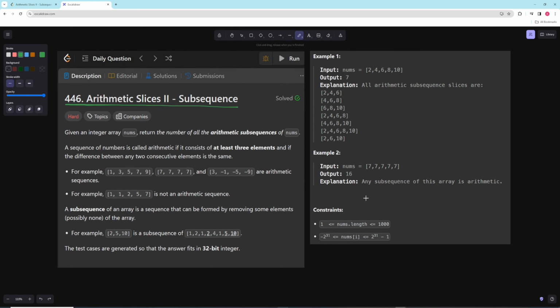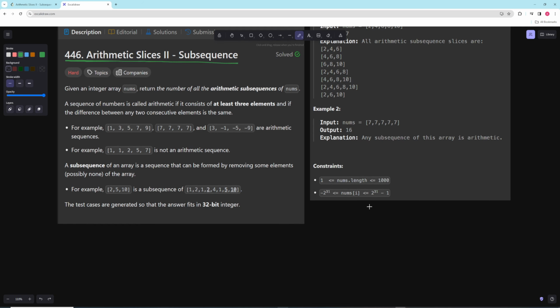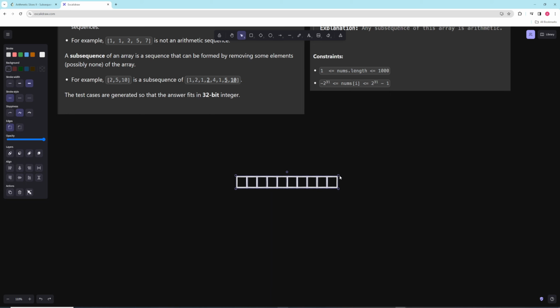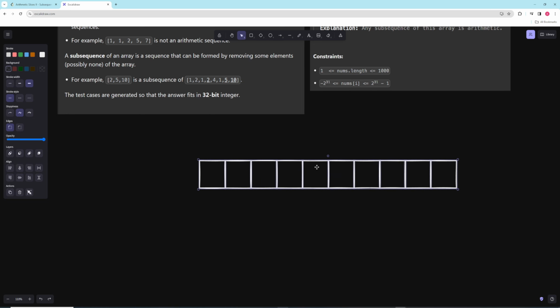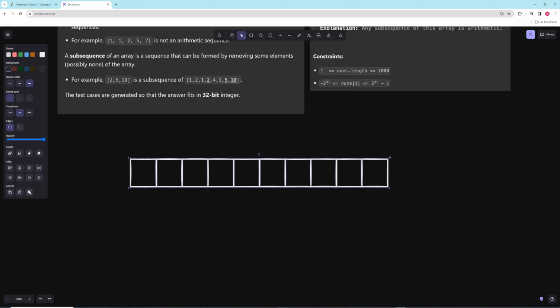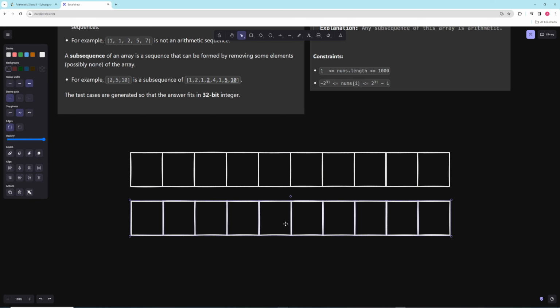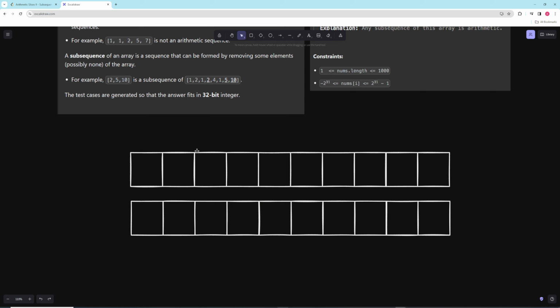So let's say we have some numbers, and let's actually use 2, 4, 6, 8, 10. So let's just have an array, 2, 4, 6, 8, 10, and then we'll have a DP array as well. And I would definitely recommend doing the longest increasing subsequence problem first, before this one, because it's going to use similar things.